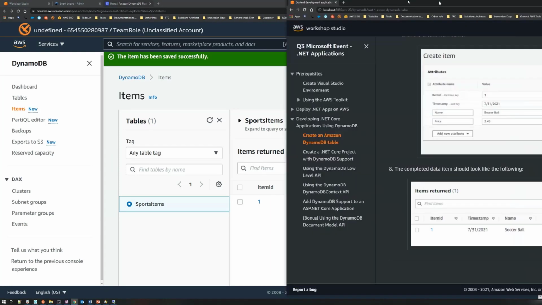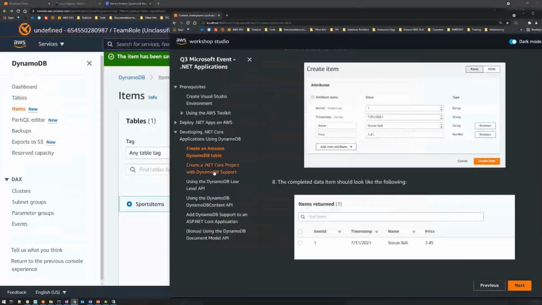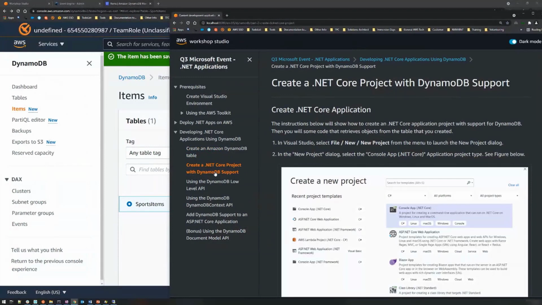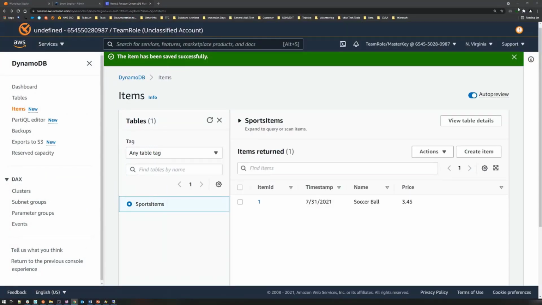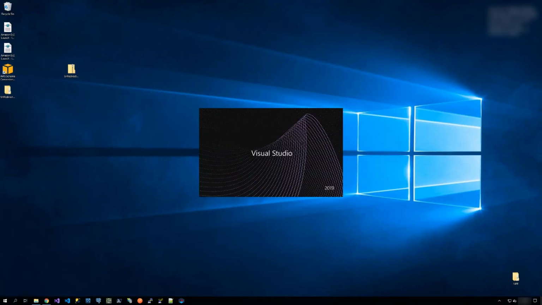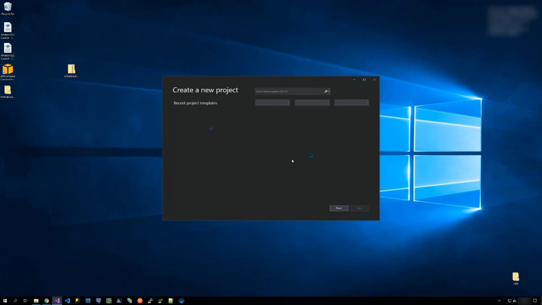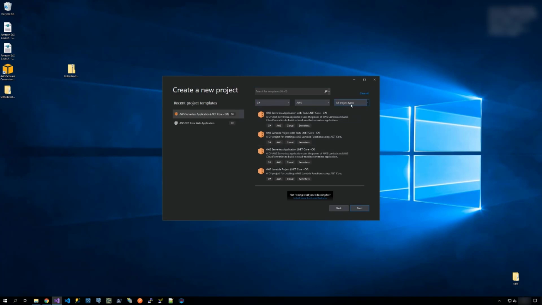So next, we're going to create a .NET Core project with DynamoDB support. We're going to go back to our virtual machine that we've been using, and open up Visual Studio. We're going to create a new project. If you still have this up there, we're just going to clear that.